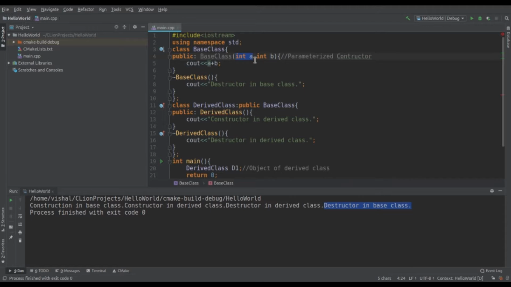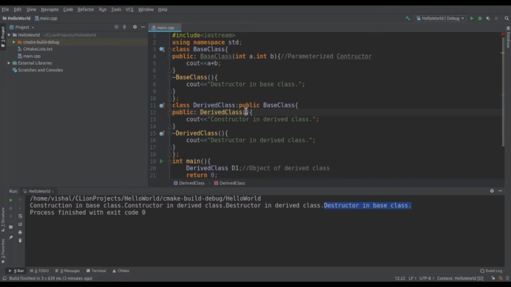So how will we give the arguments to this base class constructor? We will use the derived class constructor to give the values to the base class constructor, and we have seen in the previous part how we can do that.